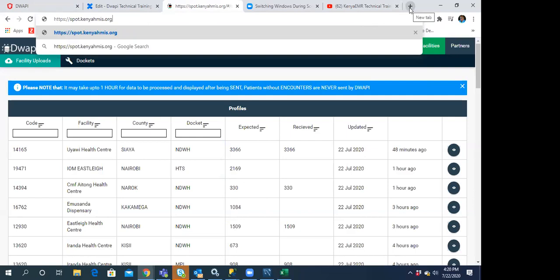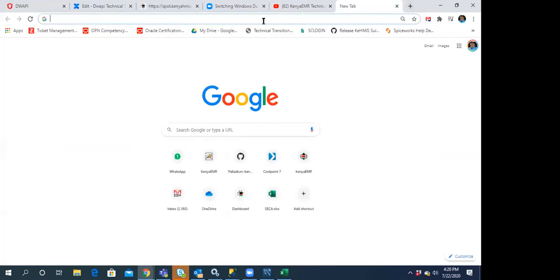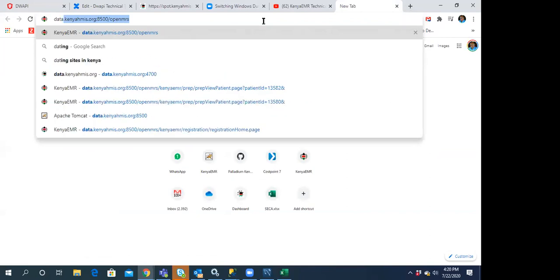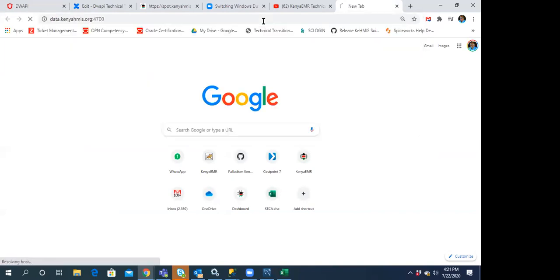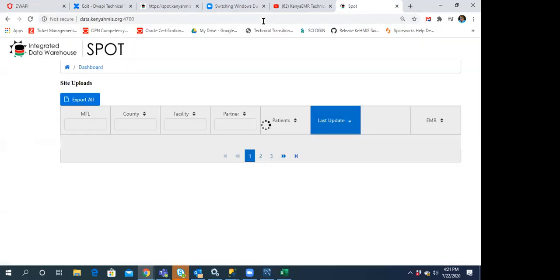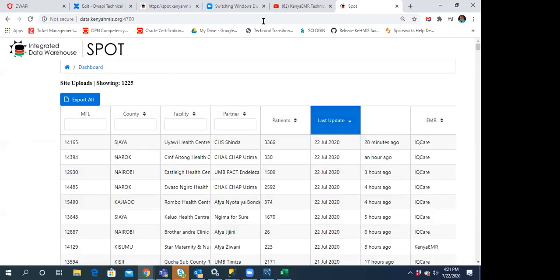Can someone tell me what they usually use to verify? Is that more familiar? Or we don't know Spot? We normally use Spot.